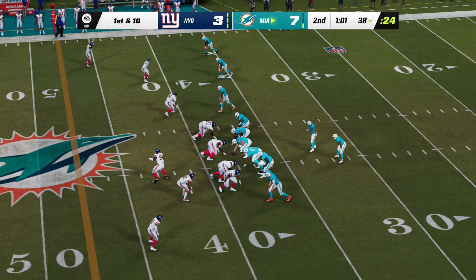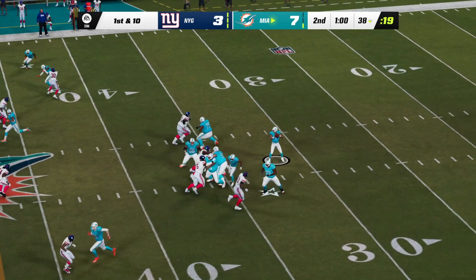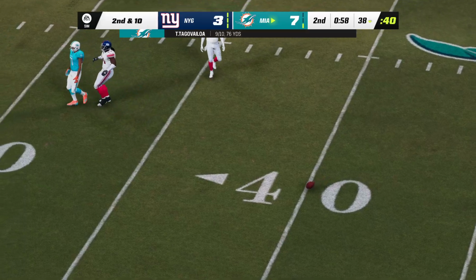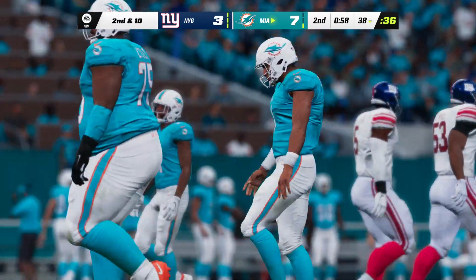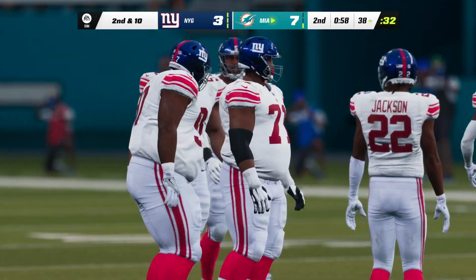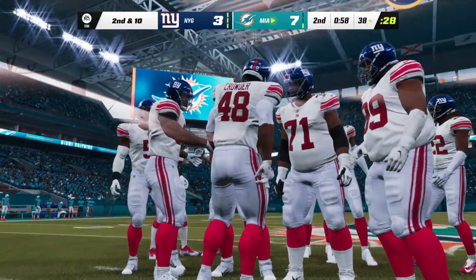So here's a 1st and 10 at the 38. Tua setting up shop to throw again. And an incomplete pass. That'll stop the clock here with just under a minute to play in half number one. Defensively, celebration time because they finally forced an incompletion. He was perfect throwing the ball to that point.